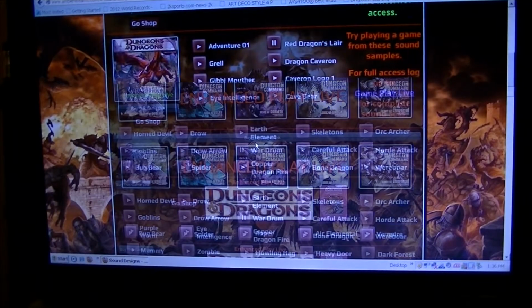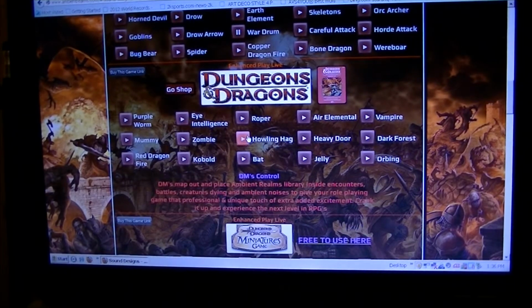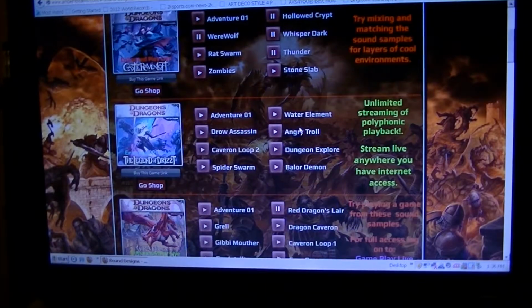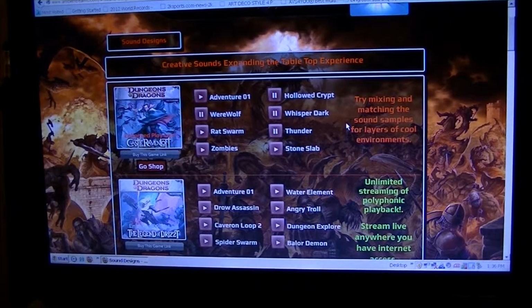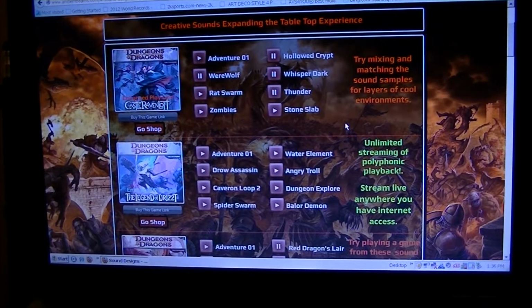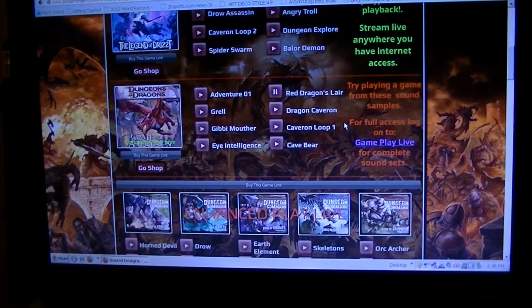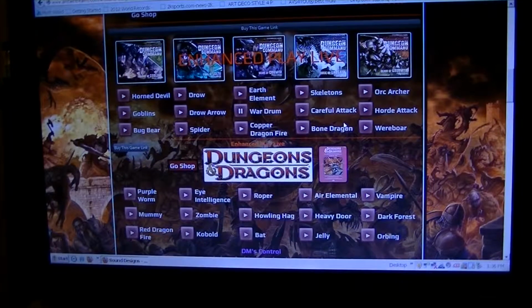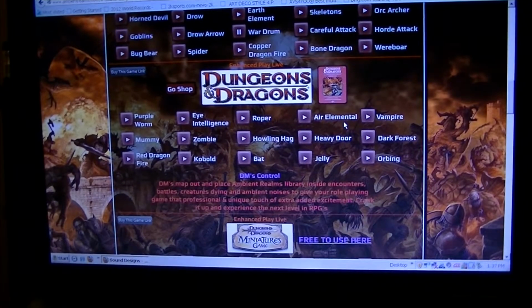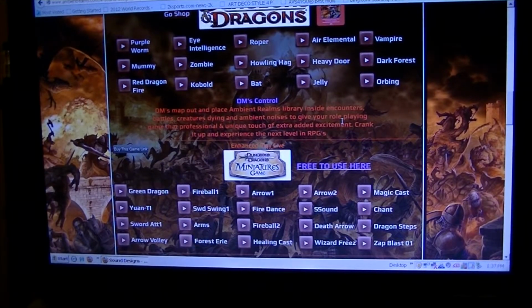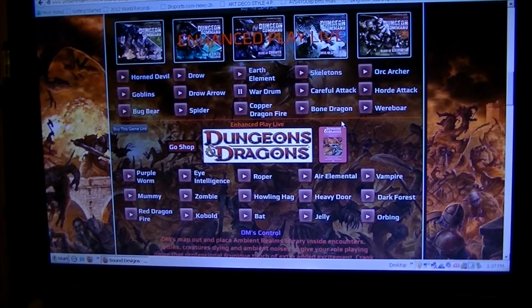Now, the laptop I'm using is an old Toshiba Satellite from the 2006 era. So I wanted to run it on something kind of slow. I got an Alienware 18X, which is pretty smoking fast. This laptop, we're doing it wireless. Matter of fact, I'm in an outside isolated studio. And so we just got the wireless broadband that's flying in right now. So once you get to a gameplay site and run the games, no problem. As long as you're on that page, you can trigger all the elements.